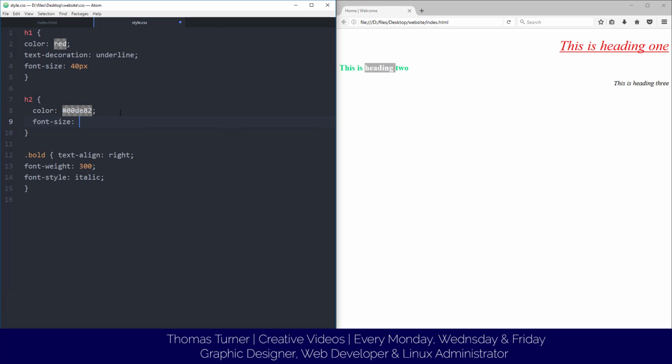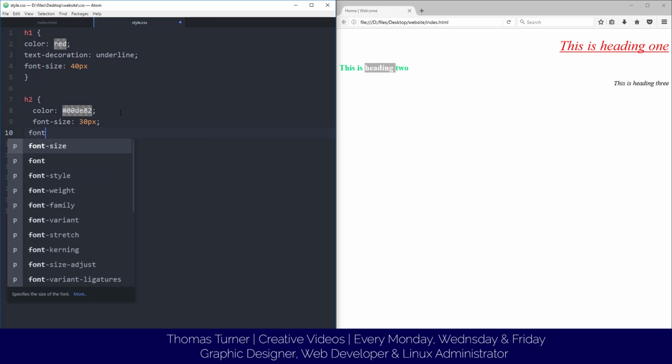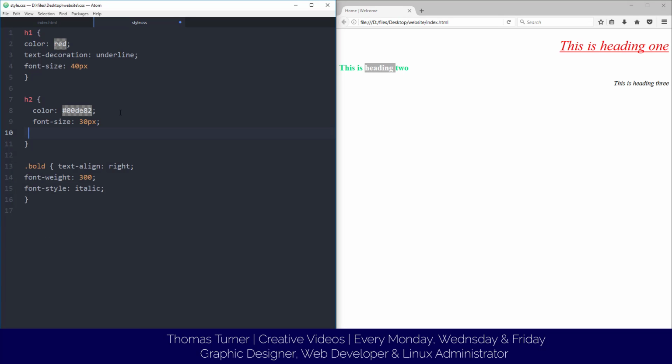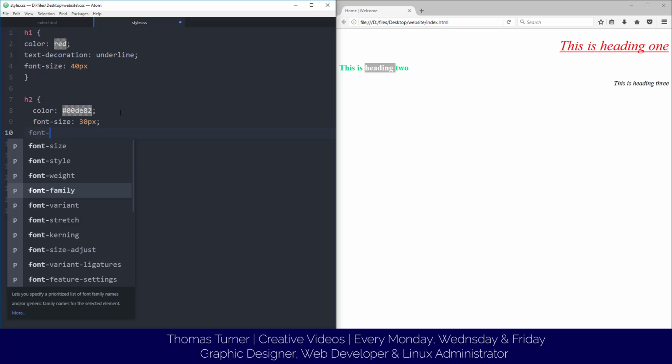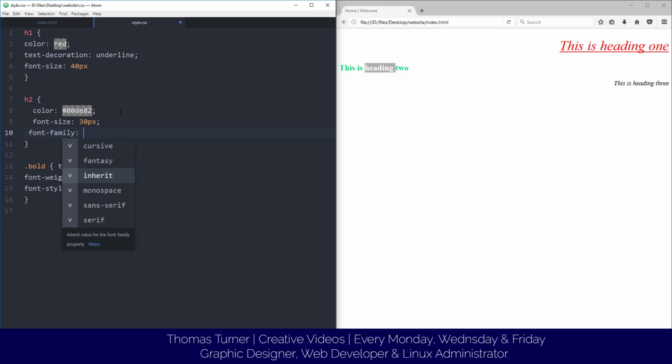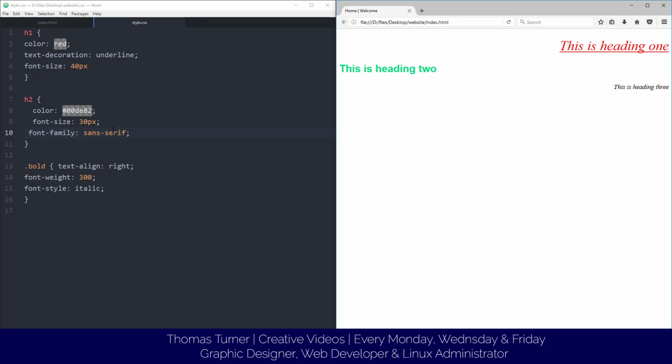And if we wanted, we can add whatever we want, whether font size 30px. It's just all about messing about. Font family, we can change the font family to really whatever we want. Sans serif, that'll make it a bit neater. Or we could do fantasy. And we can start embedding fonts if we really want. We could do import.